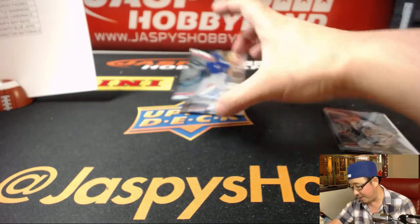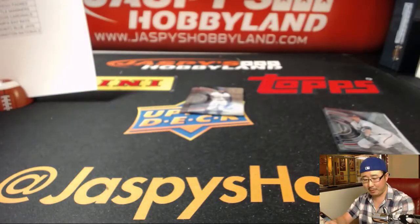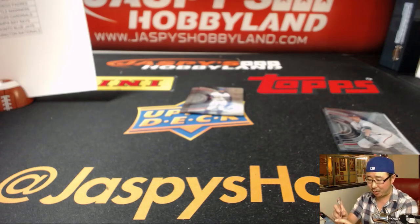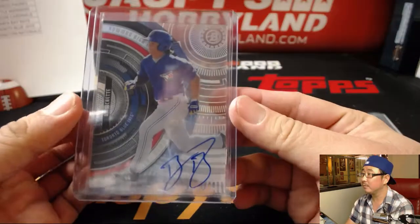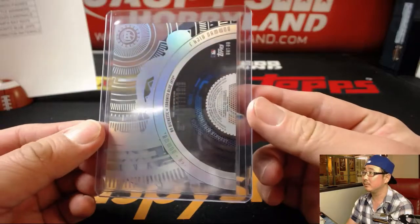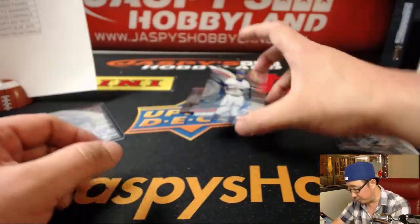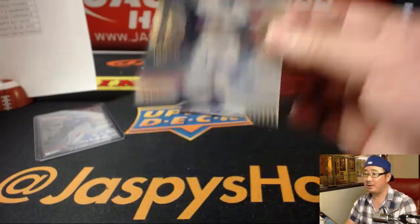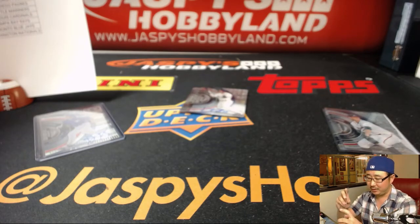Our first autograph is Dante's kid — Beau Bichette. Not Beau Buffett, but Beau Bichette. That goes to the Blue Jays, that's for Sammy Golden and the Toronto Blue Jays. Another Blue Jays coming up — that's Yuli's brother, Lourdes Gurriel Jr. So the Blue Jays — Sammy Golden with another one.